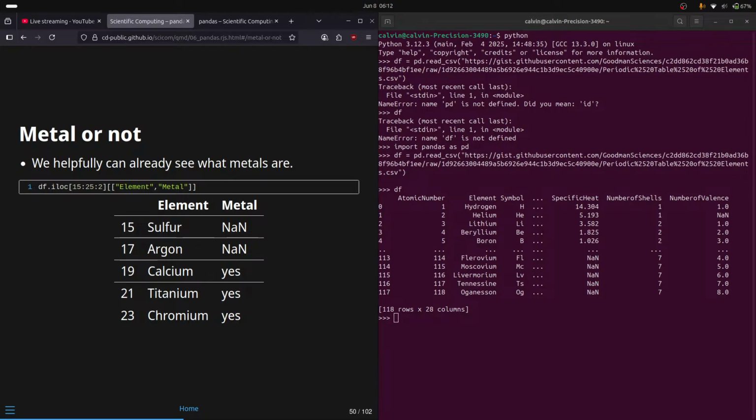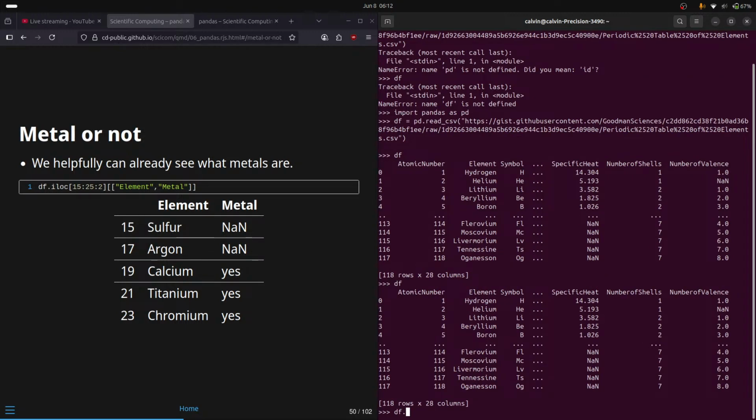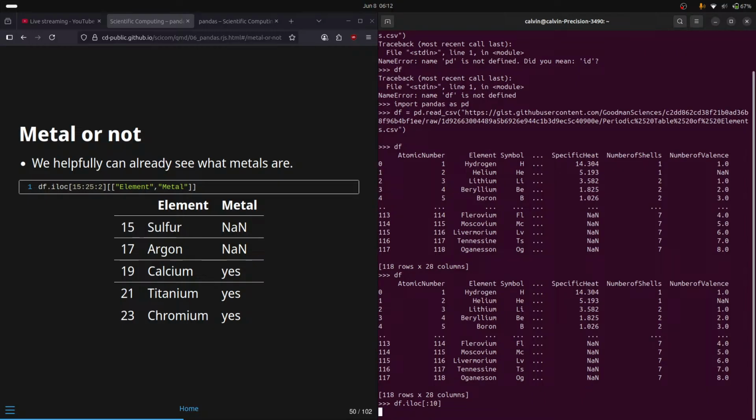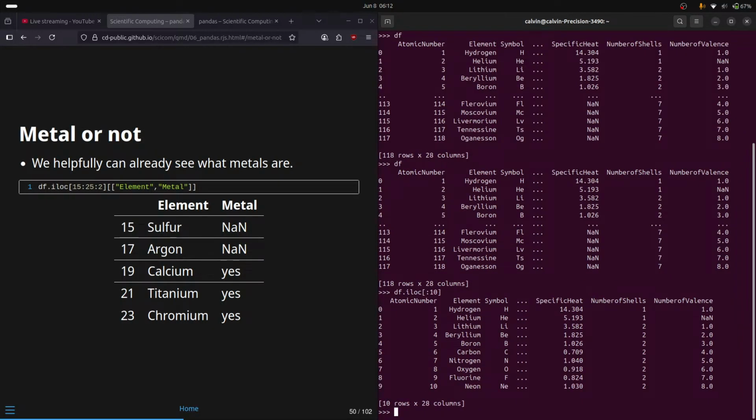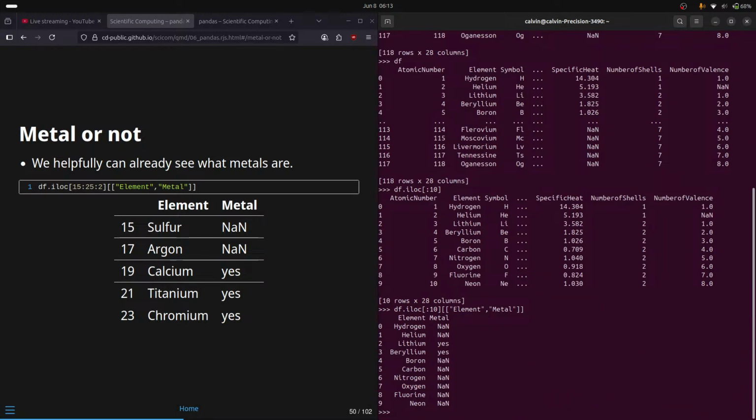But let's take a look at some of the rows of this periodic table and see if they're metals or not. So I'm going to take my data frame, and I'm going to look at the integer locations in the data frame. What am I going to look at? Well, I could look at some range, so we can just look at the first 10, right? We can't actually see on this screen right now if any of these things are metal. So what we're going to do is df.iloc[:10], that's part of a data frame. We're going to take a smaller part of a data frame. I'm going to do an index, but that index is going to be the list of two names, the element and whether it is a metal or not. And then I'm going to make sure I close that. I had two open brackets, so I have two closed brackets, right? And go ahead and hit enter.